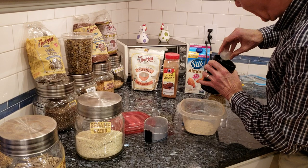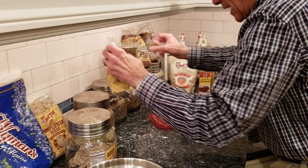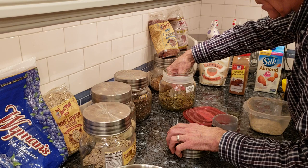You want to clean out your coffee grinder — never stick your fingers in there, because that blade, should it start up for any reason, would take your fingers off. So there's that one. Let's go start off with next some chia and some pumpkin seed. Here's our chia. Here is our pumpkin seed.